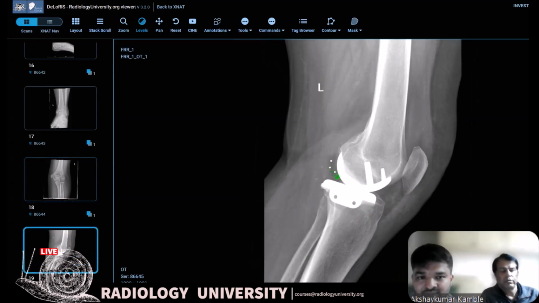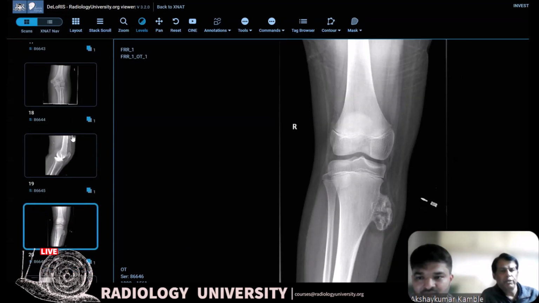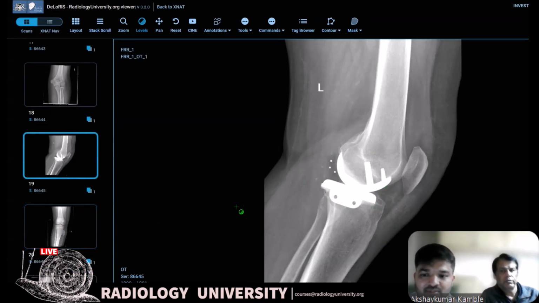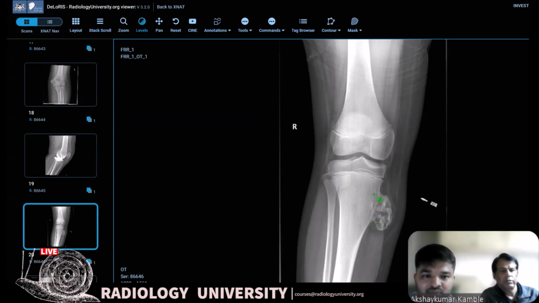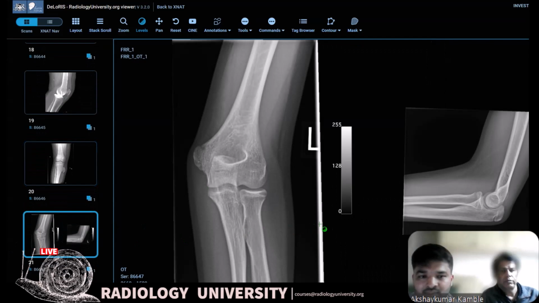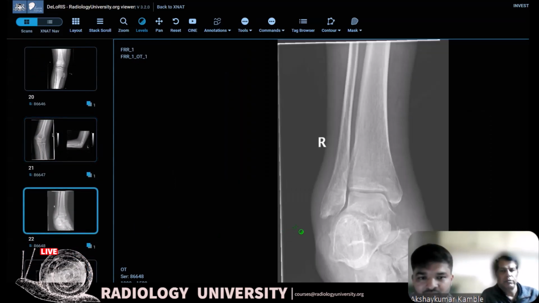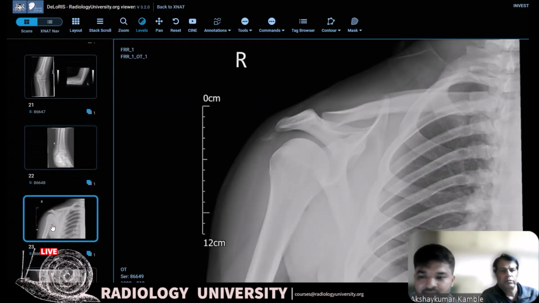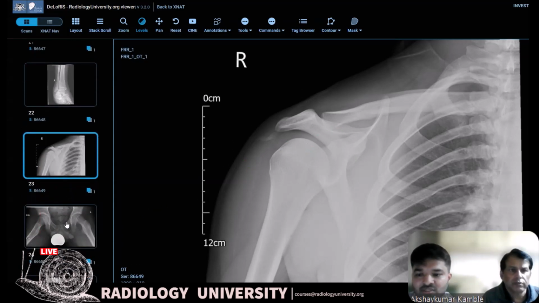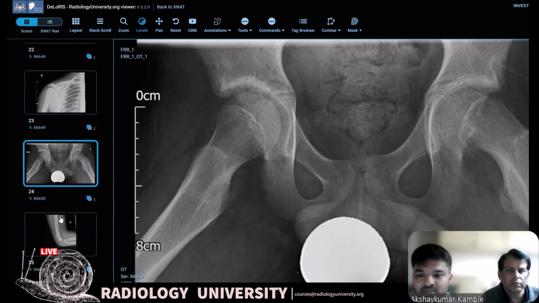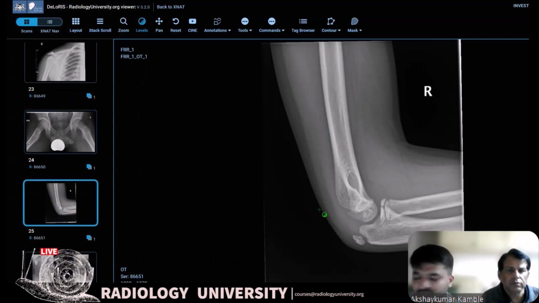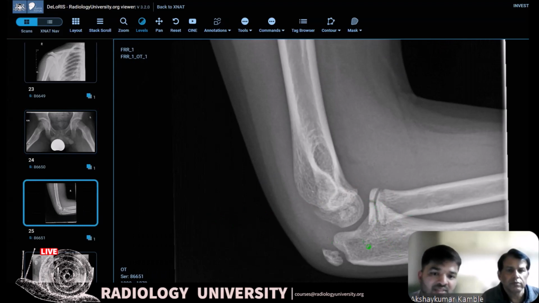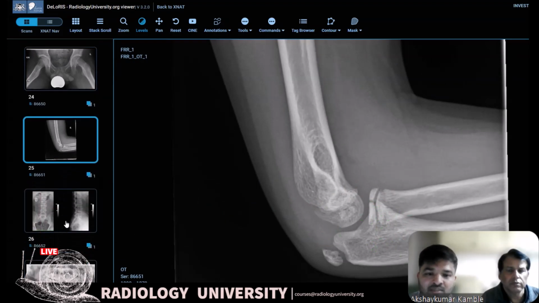Number 19 was spacer displacement on a knee replacement. Yes, that's how, in a left knee. Number 20 was osteochondroma. 21 was normal. 22 had a soft tissue with a fracture there. 23 was AC joint subluxation or dislocation. Then you have left SUFI in 24. 25th was a normal variant, cleft epiphysis. So many of you wrote it as a fracture, but that's normal variant. So you guys should know what are normal variants as well.